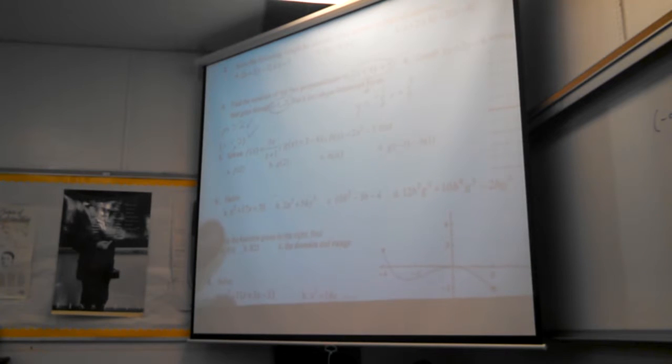So I know my slope is 2. I know I go through the point negative 1, 2. Check, check. So I can put my equation together using whichever equation you want to use. If I use y minus y1, I use that one. Yeah, y minus the y piece equals m times x minus the x piece.